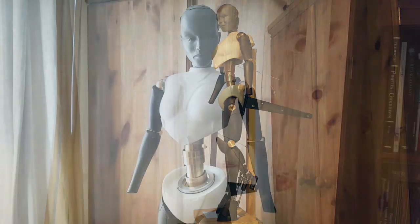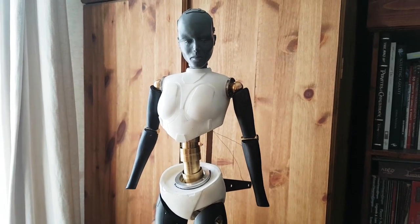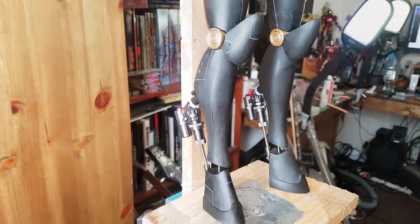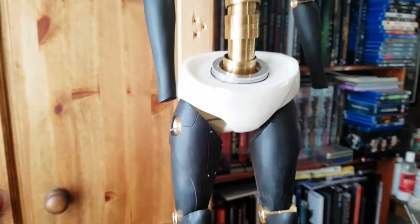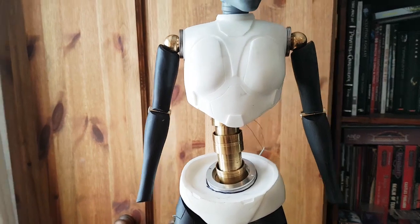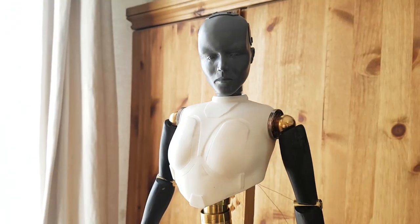In the first part of this video series, we looked at sculpting up all of the individual pieces for a female android. In this second part of the series, we're going to have an epic moulding and casting session, and then I'm going to start putting all of the individual cast pieces together with some brass and aluminium fixtures.